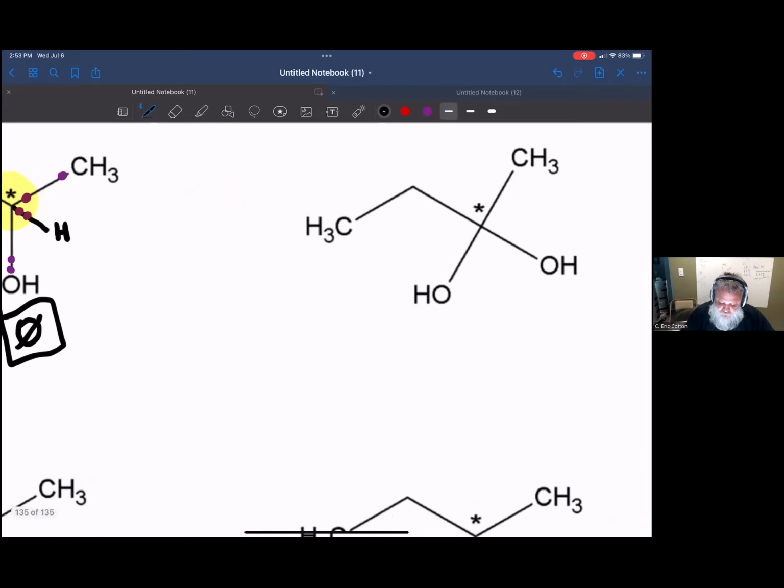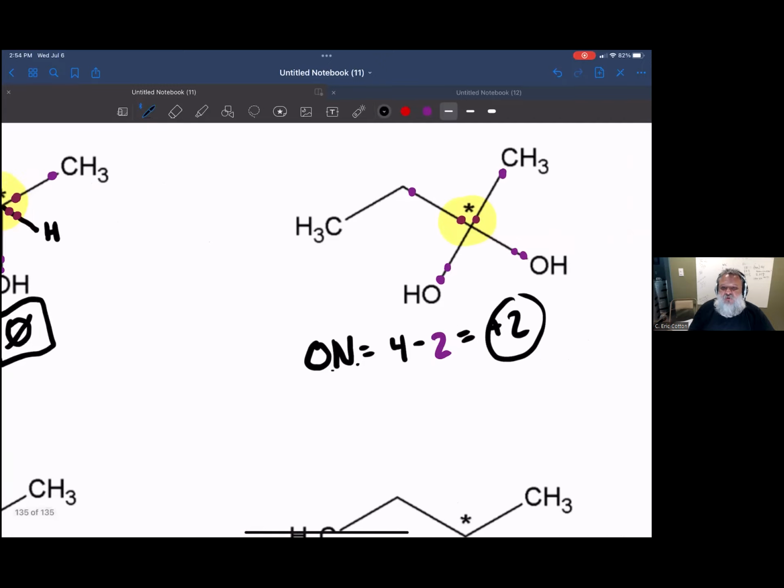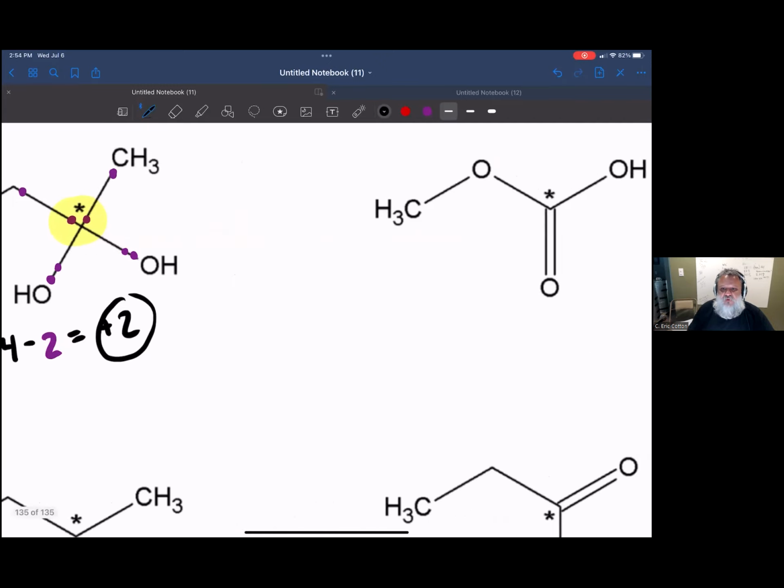Okay, let's take a look at the next structure. It seems like I've got 2 bonds to oxygen this time. So let's calculate the oxidation number. I expect it to be higher. So it's 4 minus the assignment. Now, again, like before, the electrons in the carbon-oxygen bond will be assigned to oxygen. The electrons in the carbon-carbon bonds will be split evenly because they're the same atom. Let's look at the electrons that I assigned to the carbon. Looks like I've only assigned 2 in this case. So 4 minus 2 equals positive 2. And that makes sense. More bonds to oxygen, larger oxidation number, more positive oxidation number.